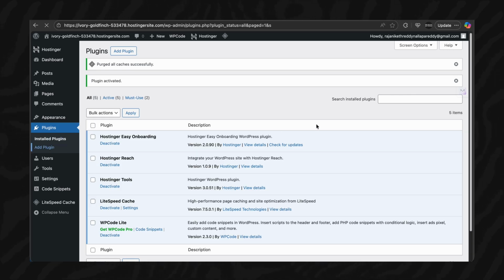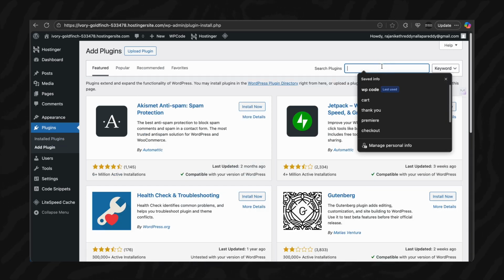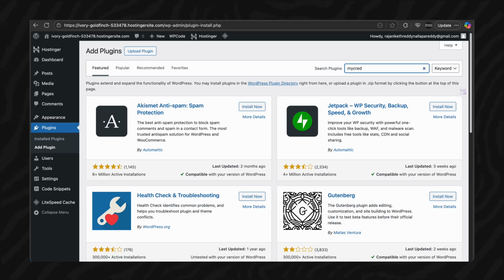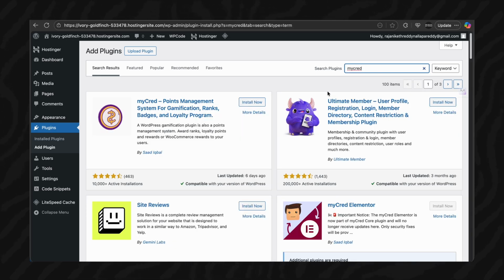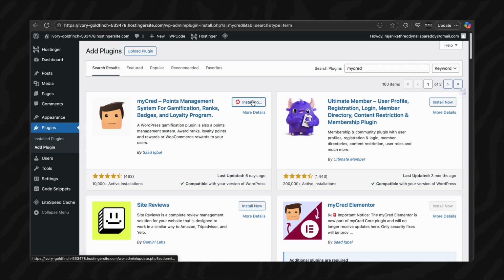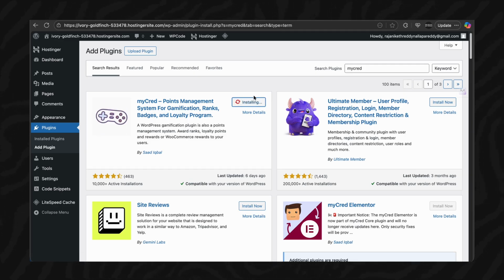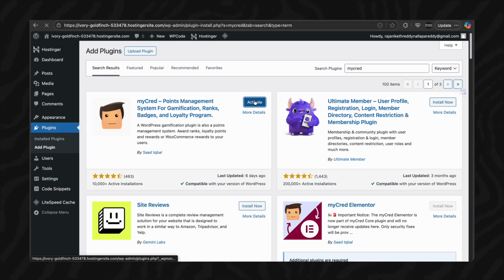And the other plugin that we need here is going to be a plugin called MyCred. So this is the plugin that we'll be using in order to use the credit system or the point management system. So this has a lot of predefined functions that we can actually use. Once we go through this particular approach or the flow, I'll show you how to use this plugin. I'll just activate this plugin as well.